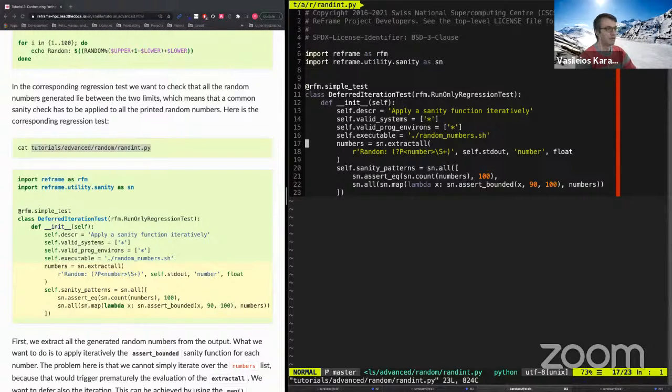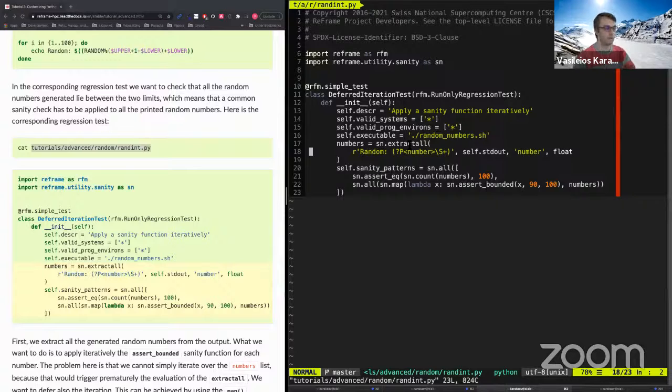We've seen that before in its form extractsingle, which extracts a single element of the match. But this one is going to extract all the matches. Here we have a pattern, the file to look at, and the capturing group, which we have named, and how to convert it. As soon as this returns, we have a list of floats.